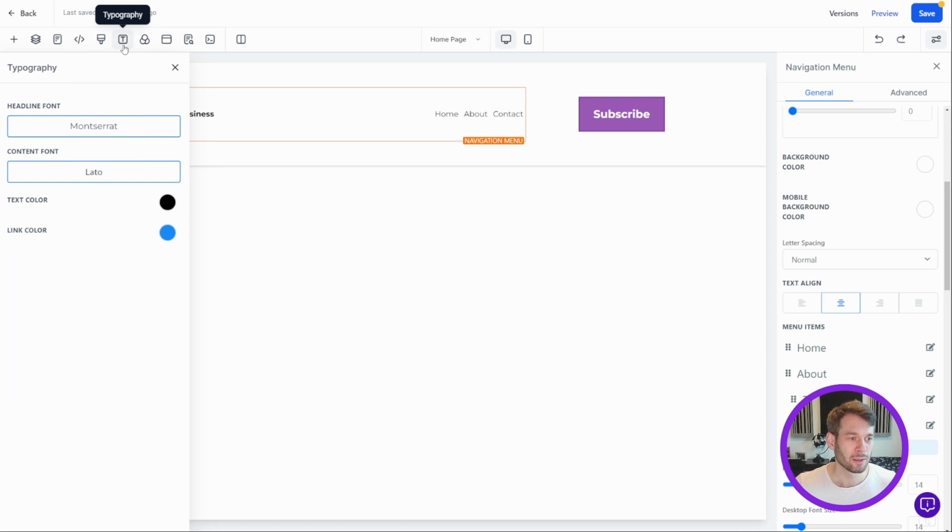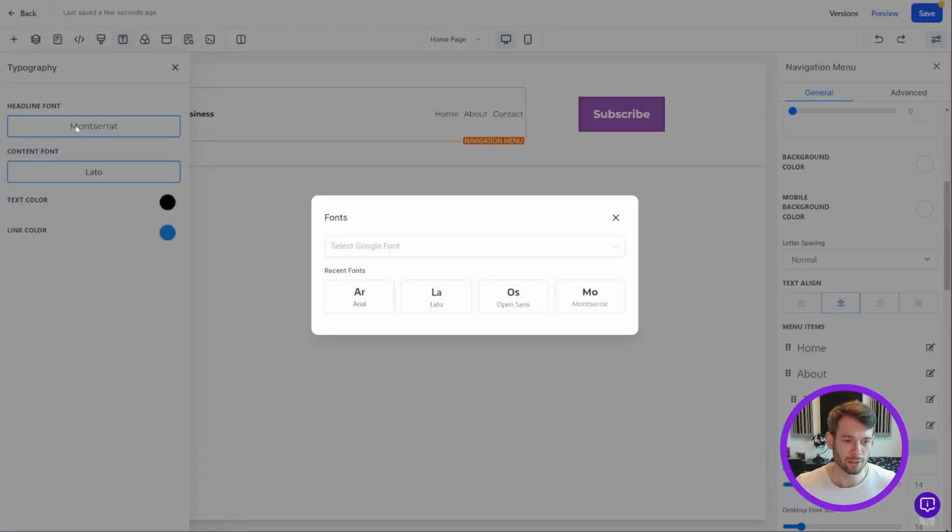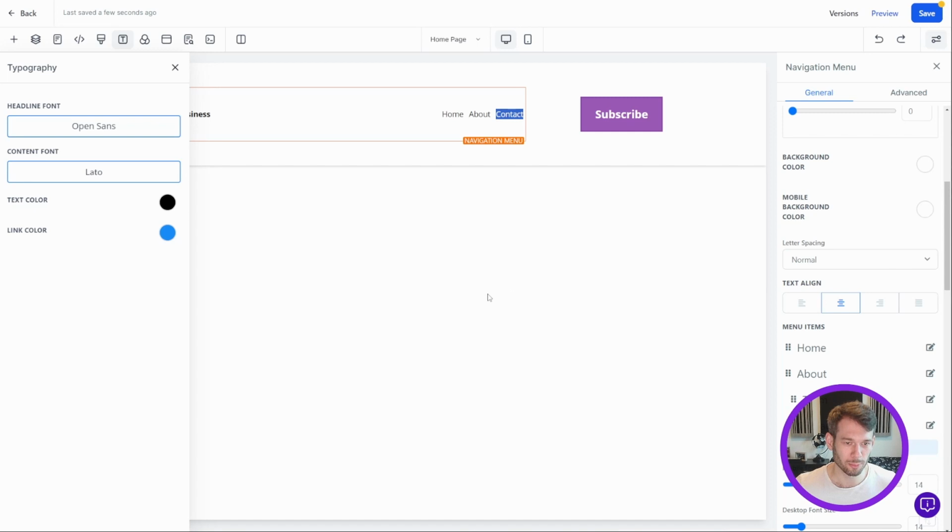Now, coming back to this top left area, another important part of it is the typography settings. So if we go here, we can select two fonts that will auto-populate to all of the headlines and subheadlines, and then all of the content, which would be like the paragraph elements. If I want, I can change this to just use Open Sans, as an example. And the other one I'll leave with Lato, I guess is how you say it. Probably not. Lato sounds nicer, like a latte.